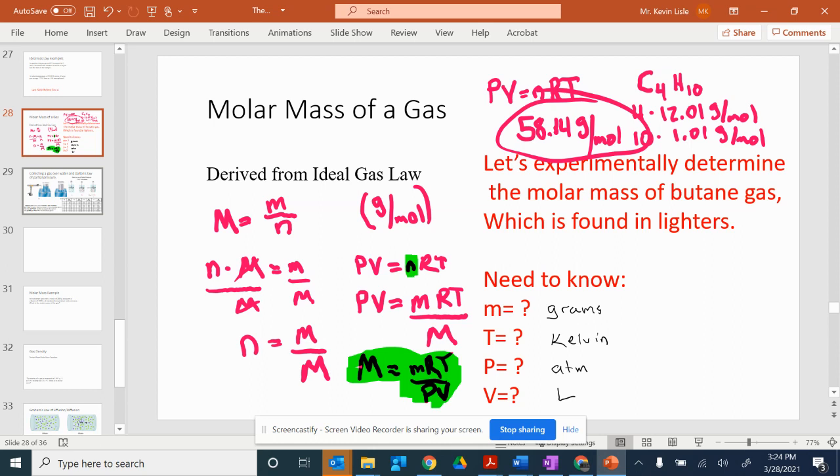So we're going to pause right here in the video, or actually, we'll create a separate video in which I give you some experimental details on a hypothetical experiment in which we are going to try to calculate the molar mass of C4H10. But the biggest thing that needs to be in your notes right now is we have a new variation on the ideal gas law in molar mass equals mass times R times T over PV that's going to allow us to do that experimental determination. That's kind of the big take home message, so to speak.